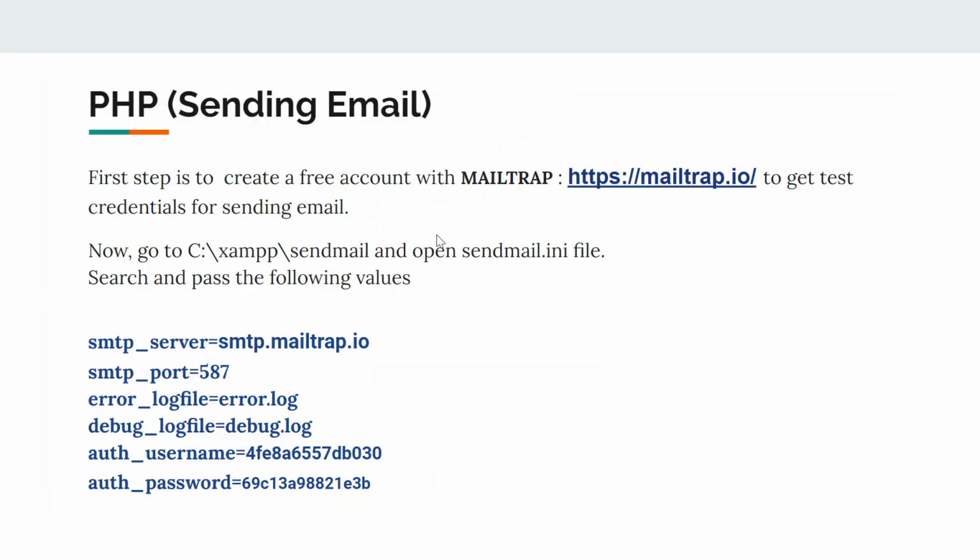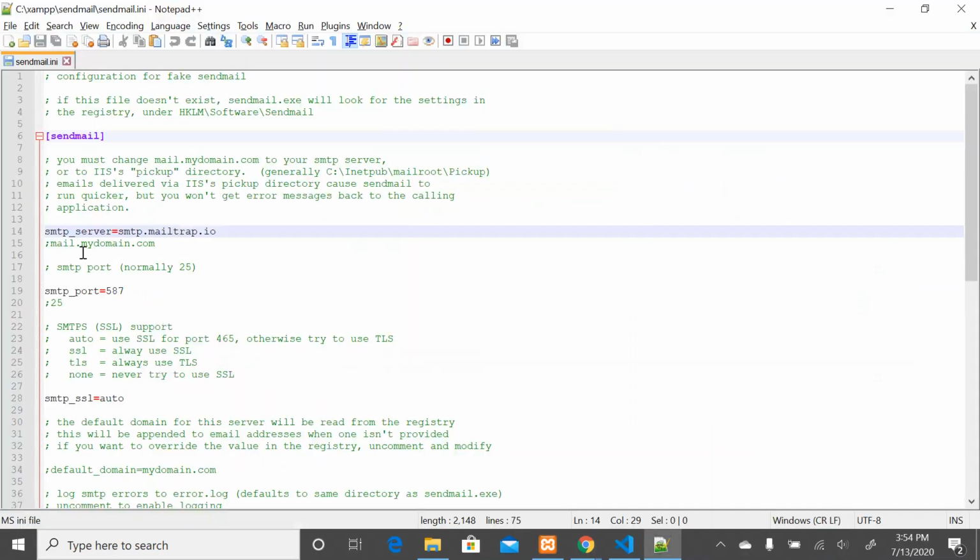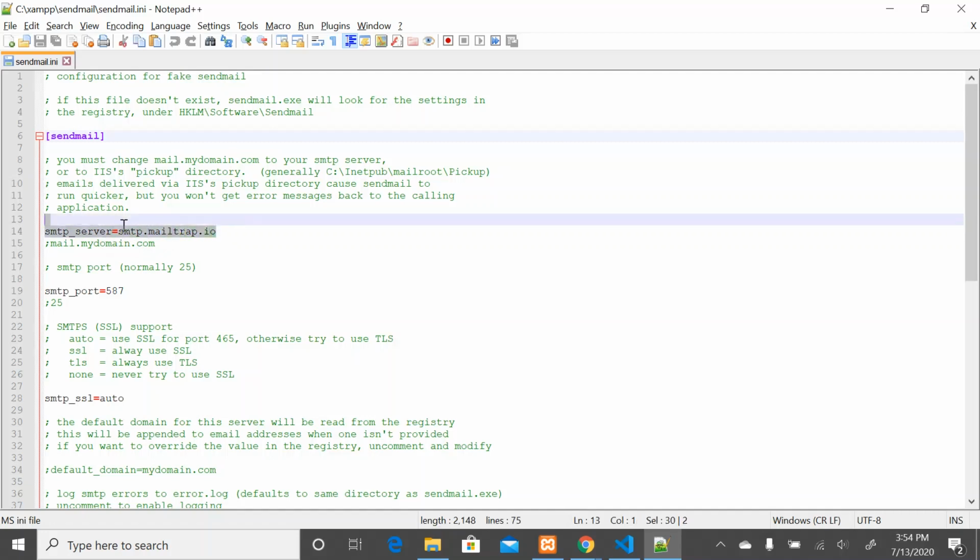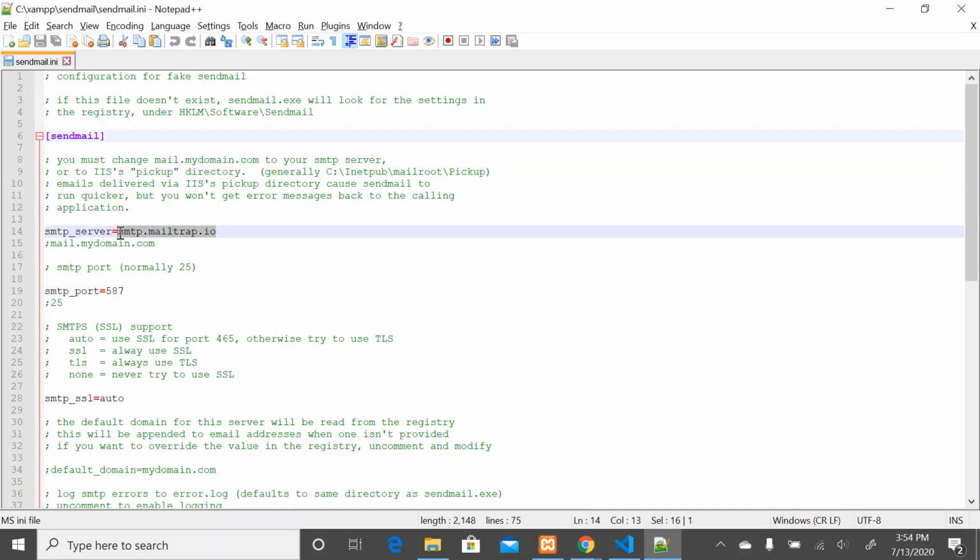I am going to come back to the slide. When you open up the file, you will look for XAMPP server, all right? Looking for XAMPP server, you guys are going to have mail.mydomain.com. I have already set up mine. That is why I have xampp.mailtrap.io, okay? But what you guys are going to have will be mail.mydomain.com. You guys should move that down and comment it out, all right?